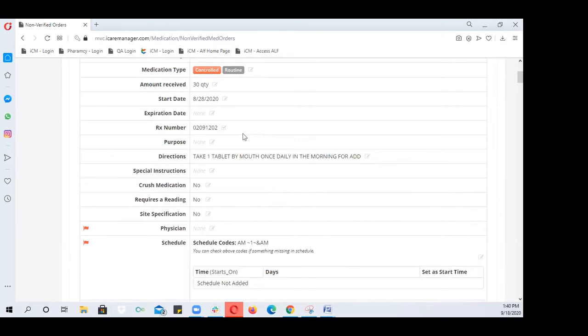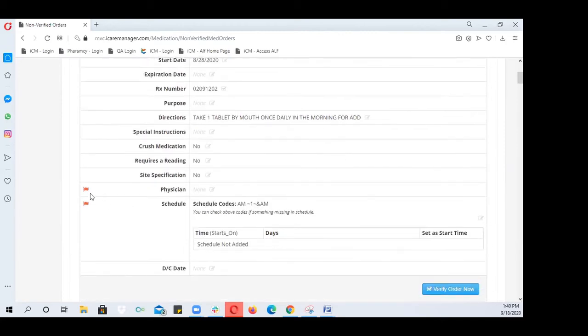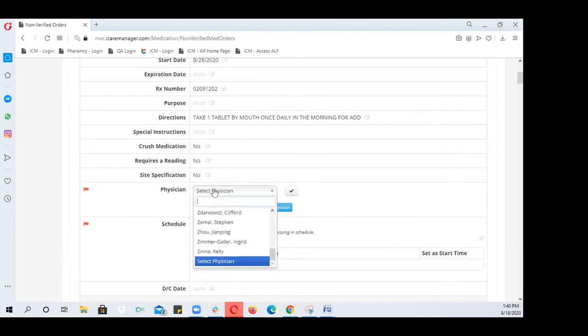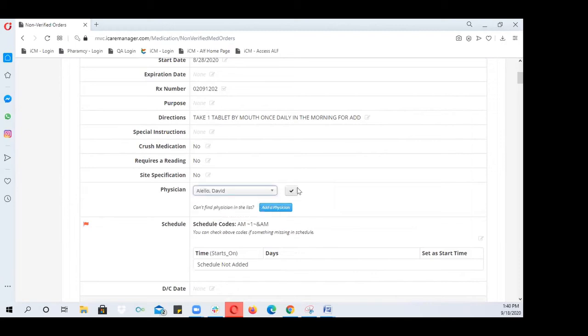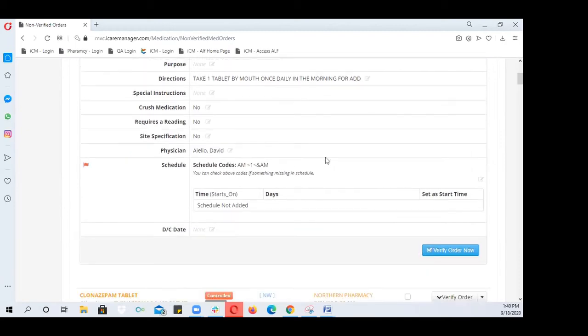So we see take one tablet by mouth once daily in the morning for ADD. So there's two red flags. The first red flag is for the physician. For all controlled substances, it has to have a provider there. You can't get away with that one. It won't let you verify it without it. And then, of course, there is no schedule.